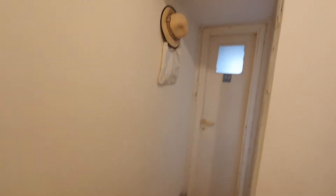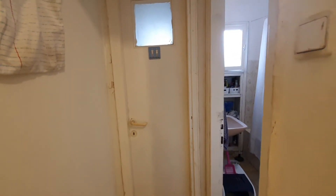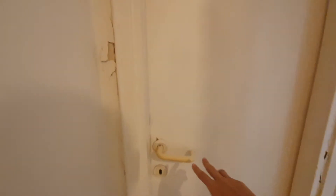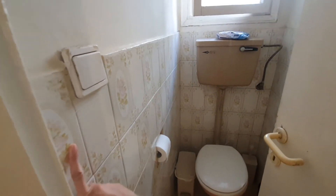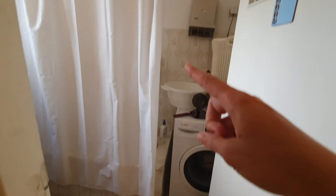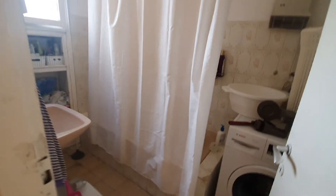The bathroom will be on your right when you enter. It's split into two rooms — in our old apartment we had the toilet and the bathtub in one room. Here it's nice because you don't have to wait for the toilet. So the toilet is here, just a toilet. In my opinion it has serious Russian vibes — I think it's because of the tile. Next you have the bathroom with similar tile — similar old bathtub, but it's functional.